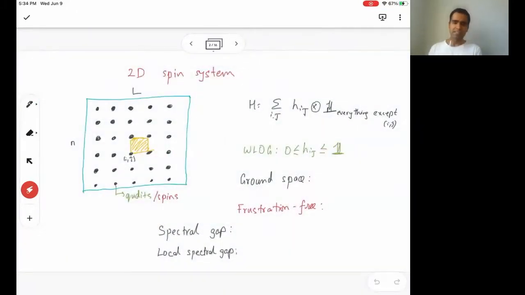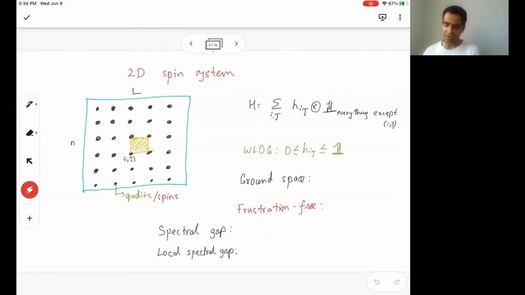The system of interest for our discussion will be these 2-dimensional spin systems that look something like you see in this picture. It's a cartoon version of what might be something more general, but let's go with this one. So imagine a 2D lattice which involves a certain number of particles, let's say n times L particles, which are arranged in a square lattice fashion.